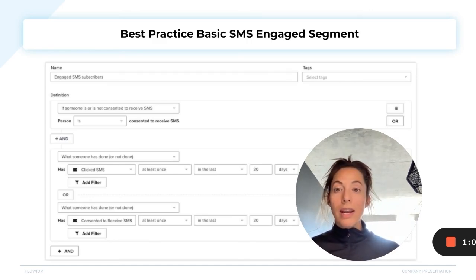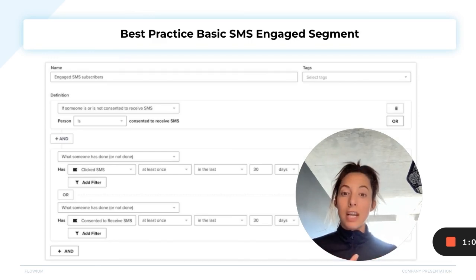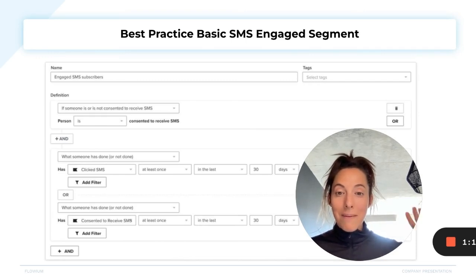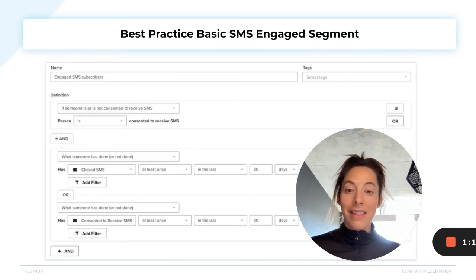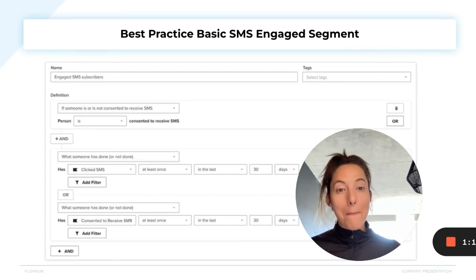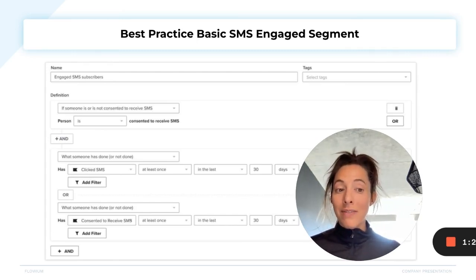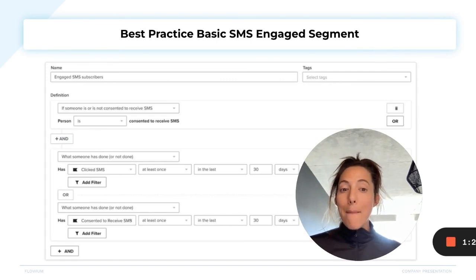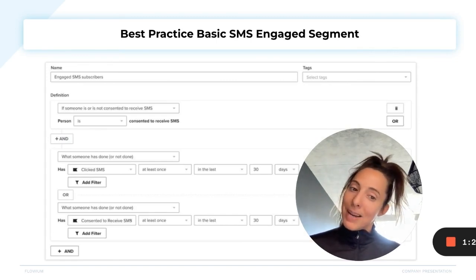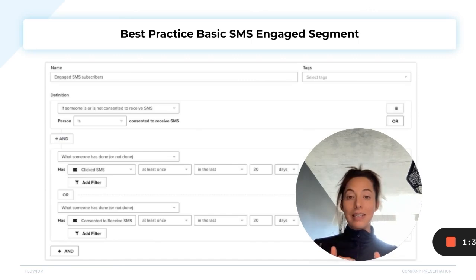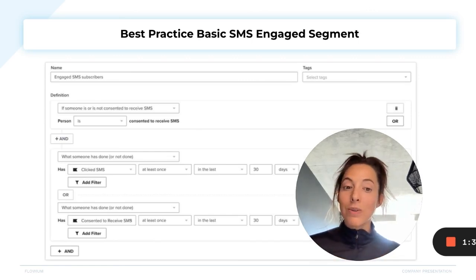So with email marketing, we're thinking about our Klaviyo deliverability and reputation to stay in that healthy pool of senders. And with SMS, we're thinking about mobile carriers. So carriers monitor the engagement rates of SMS messages and may consider your messages to be spam if you are consistently sending to unengaged recipients.